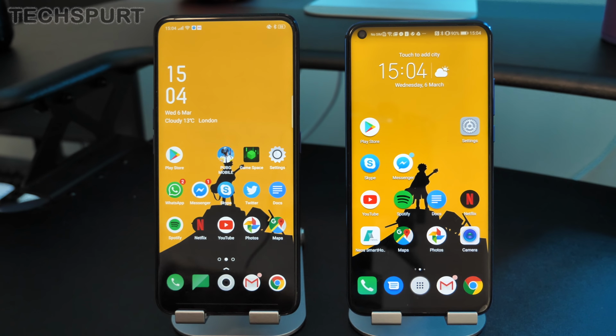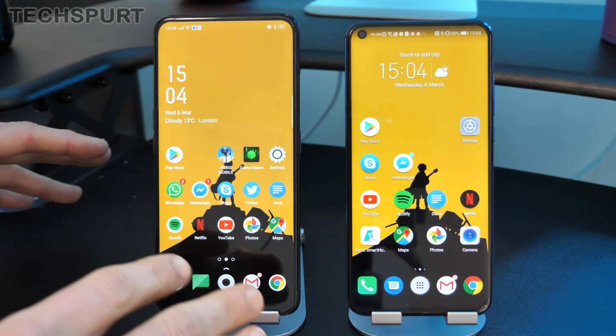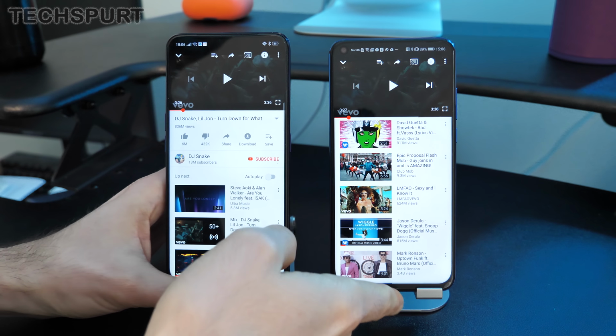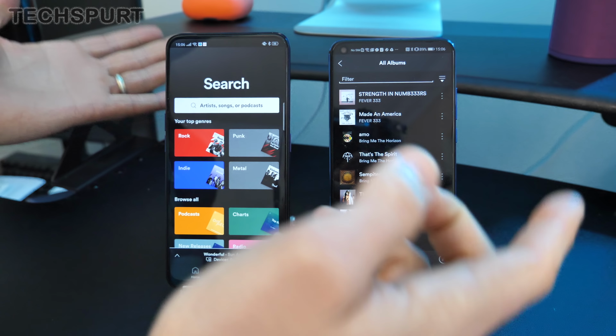Thankfully, ColorOS is pretty efficient when it comes to resource management. It can actually freeze resources in the background instead of culling them. The upshot is that the View 20 basically does open apps instantly as soon as you tap them, whereas there is a brief pause here on the Oppo F11 Pro, but certainly nothing important.